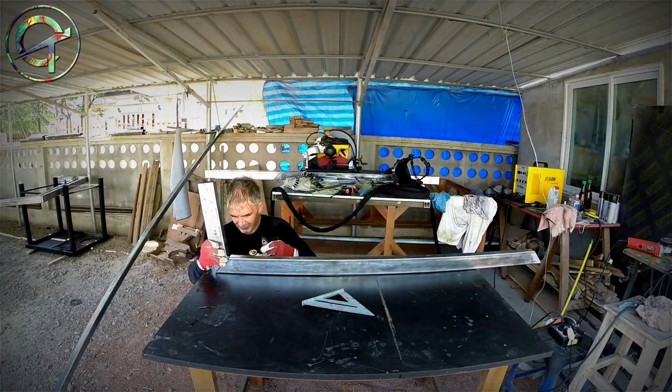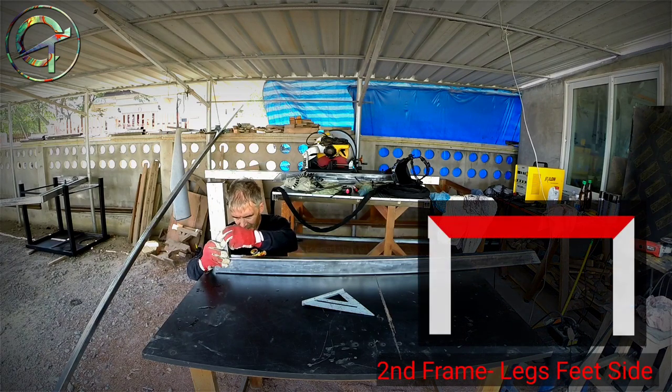Exactly as I did with the first frame, I'm now assembling the second frame, legs foot side, helping myself with magnets.